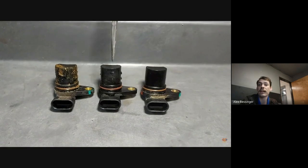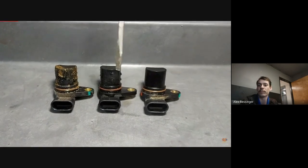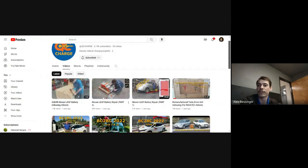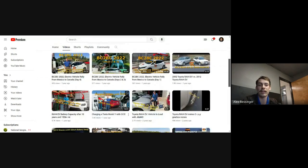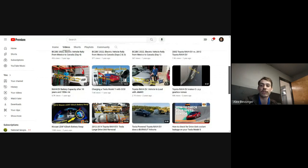Especially if you're pulling one from a wrecker, where you don't know if the motor was actually running, if you see coolant present on that speed sensor, the next thing you want to do is pull the inverter cover off and see if any coolant made it to the inverter. If that looks fine, then I would move on to checking the isolation and make sure the isolation is okay on the drive unit. If that's the case, then it should be recoverable, but you might have to rebuild it.